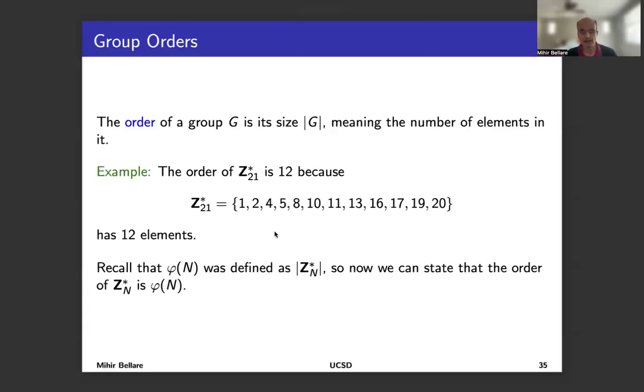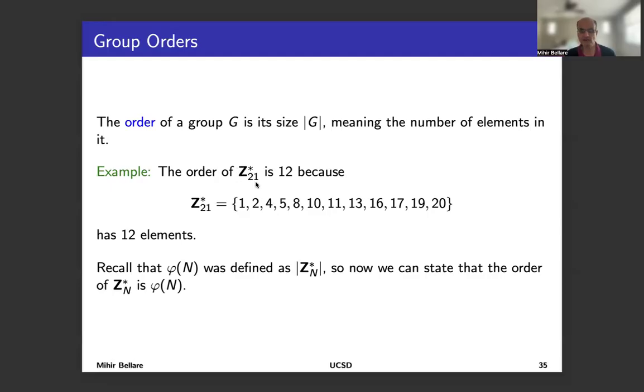Now, we will be working largely over finite sets, and so any such set as the group has a size, the number of points in it. That turns out to be rather important in group theory, and so mathematicians like to give it a special name. It's called the order of the group. So we can determine these orders. For example, if you look at the multiplicative group Z star 21, what is its order? Well, it takes a little bit of work.